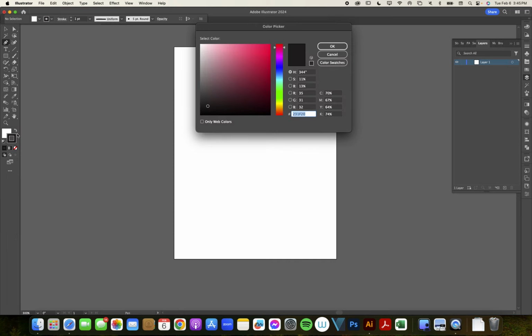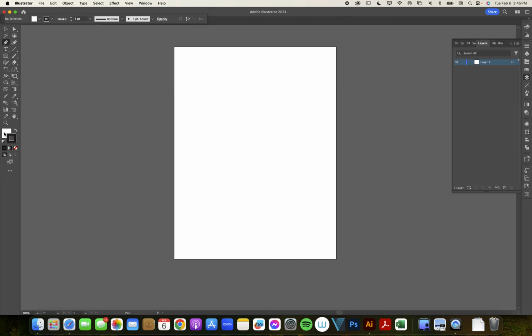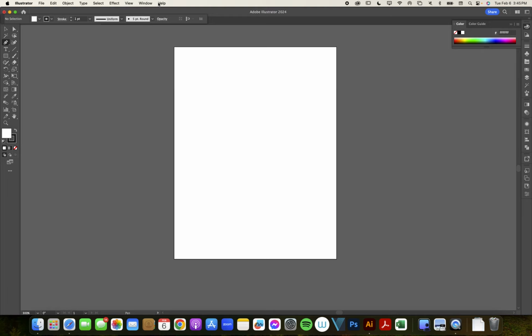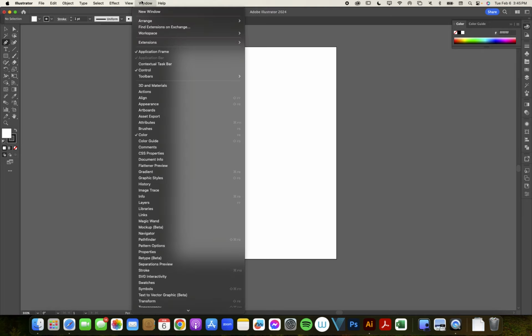Okay. I want you to double click it. This looks familiar, correct? It looks like the picker from Photoshop. Same thing. Cancel. Let's pick your swatch. You can choose colors based on this, or just like Photoshop, we have windows.